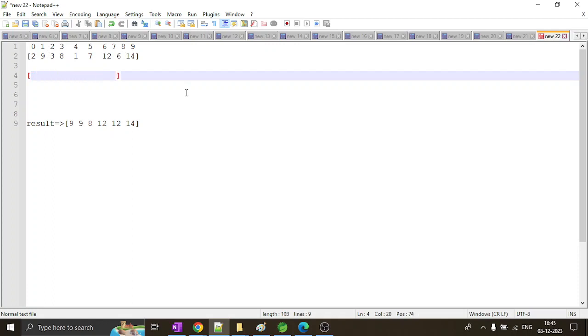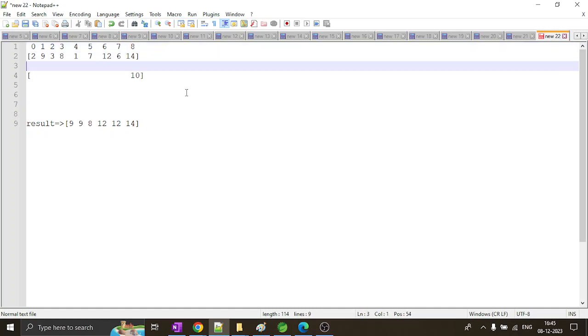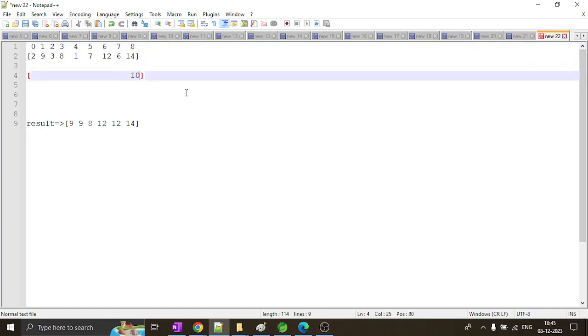The next greater element to the right of 14 does not have any index, like there is no index to that. So we are storing the indexes here, and we'll have the index arr.length, which is 9, not 10 here.